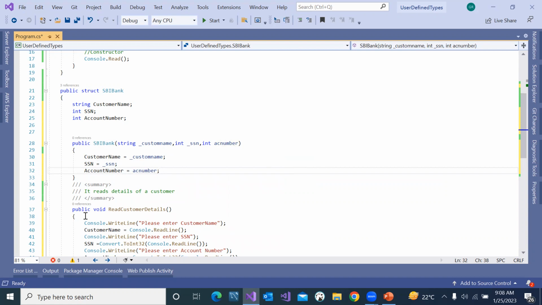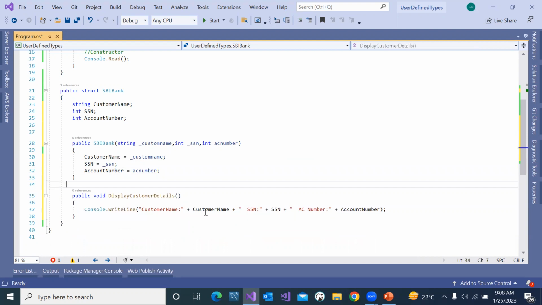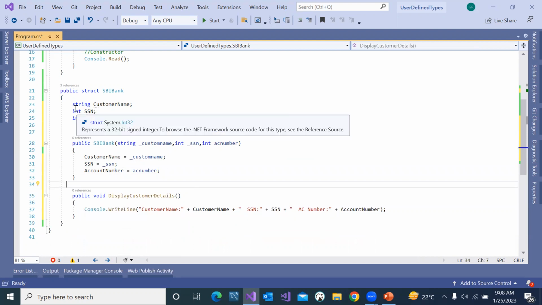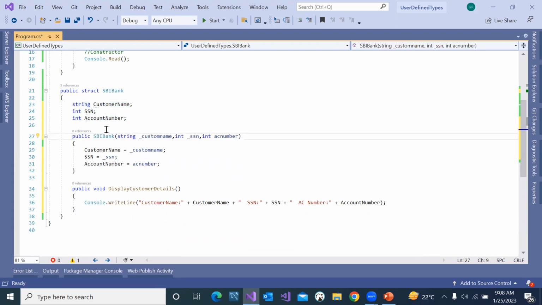Are you getting? In this case, I don't have to read this using a read details method. So if something has to be supplied during your object creation, yes, you can go ahead and do that. In this case, whenever my object gets created, you should supply these values from the calling environment. And those values will be initialized automatically and placed into respective data members. Okay, let's see that.